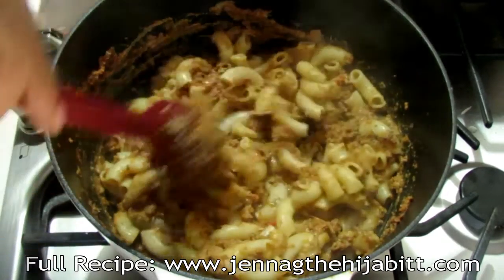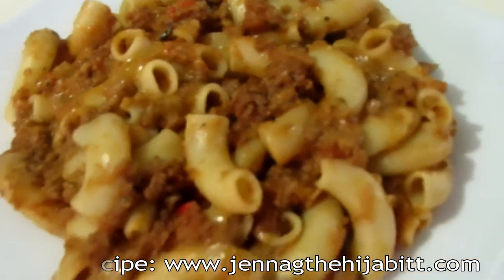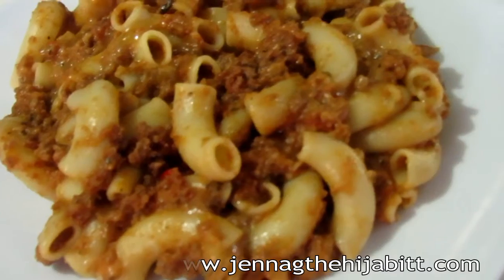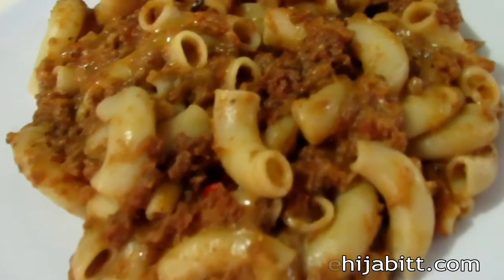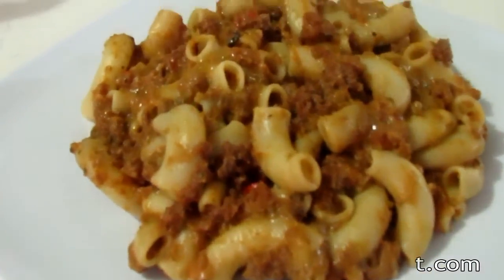And time to eat. And just after a couple of minutes, this is what we have: a yummy cheesy mac and mince. You can use minced chicken if you want. You can use minced lamb if you want as well. And remember, just go easy on the amount of cheese. But this is what absolute comfort food looks like.